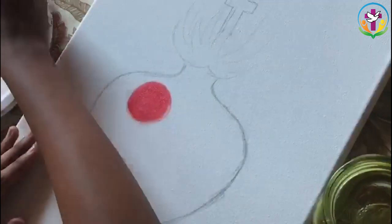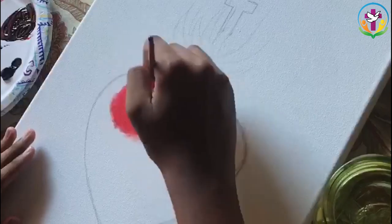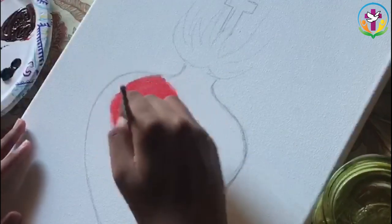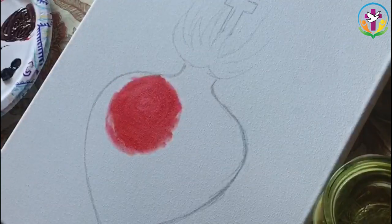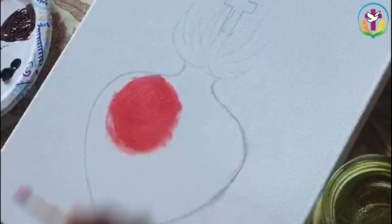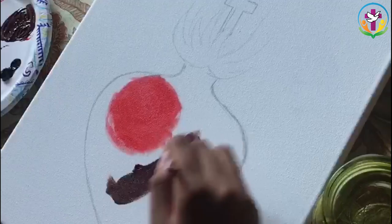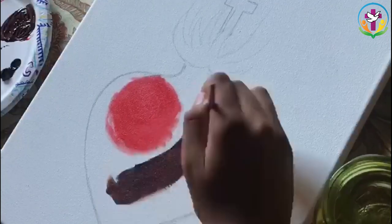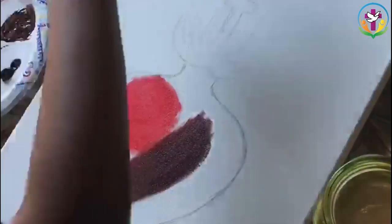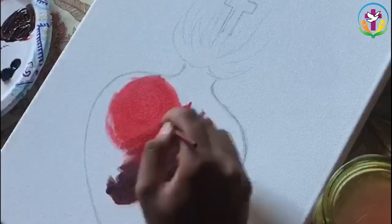Starting with the lightest color, place the color on the left side of the heart, top left, and then from there, gradually add the darker shades to create a light ombre, with the left side of the heart being lightest and the right side of the heart being darkest. An easy tip for blending is to use water. Dampen the brush with water, but not too much water, and blend the two colors.